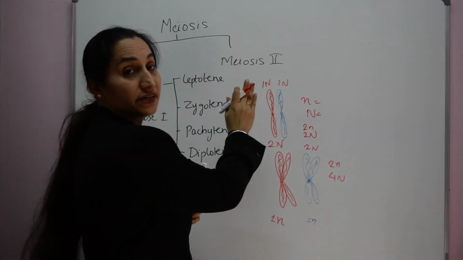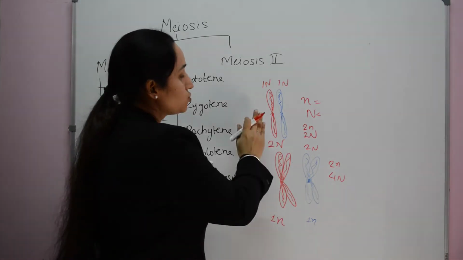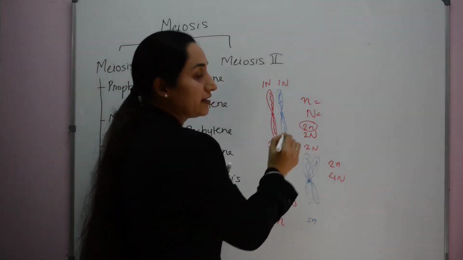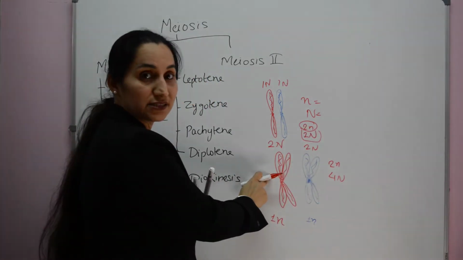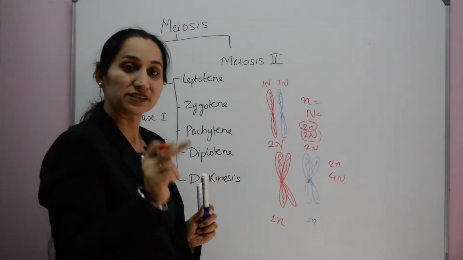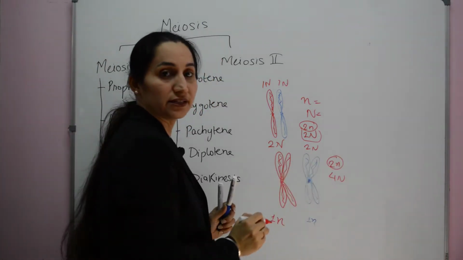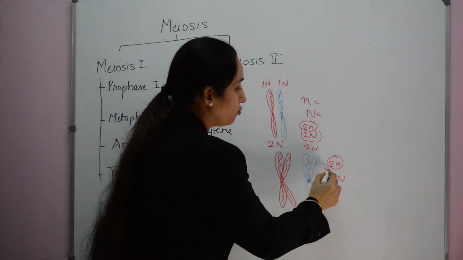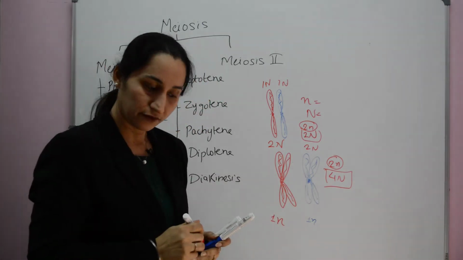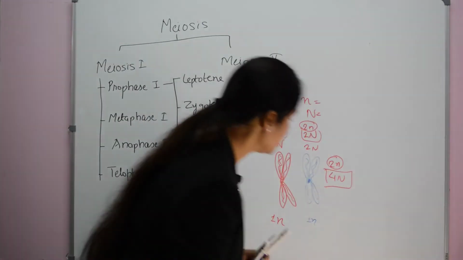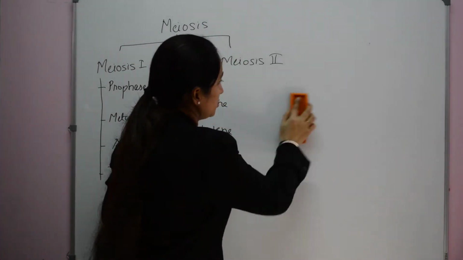Now in this case, both are single structured chromosomes. So this will be a diploid cell, but the DNA will be 2n. And in this case, these are double structured chromosomes, but still they have one single centromere. So it will be a diploid cell, but they will be having 4 number of DNA. So it will be 4 capital N. Right? I hope this concept is clear. Now we can move on to the meiotic cell division.